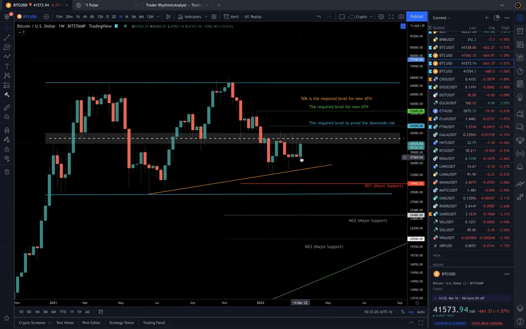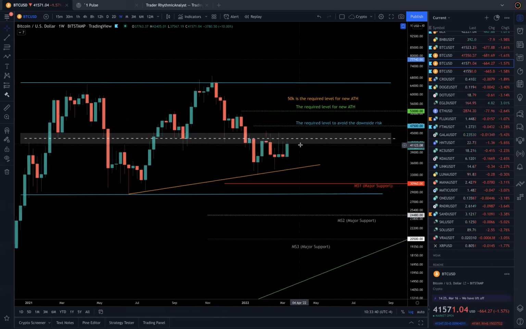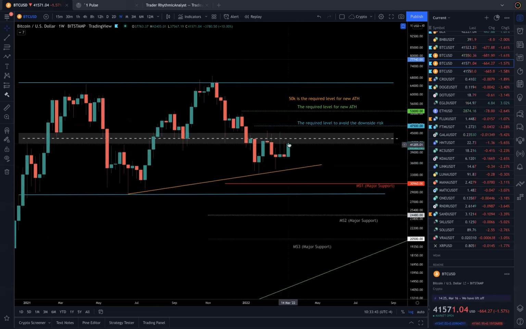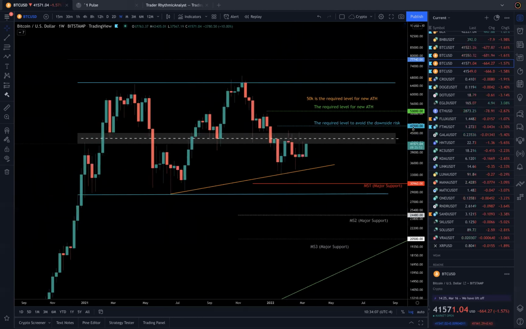So the point is, if anyone is short and ignoring this candle, it's a big mistake. But if somebody is long and assuming that we are out of the woods, there's absolutely no risk, then that's also a challenge. So right now it is time to be neutral, because it's right in the middle, right? And then you change the side based on where it goes. Very simple. And I'm talking about the trend. Every other day there are going to be ups and downs. That's not what I mean. I'm talking about the trend, the big, long-term direction.